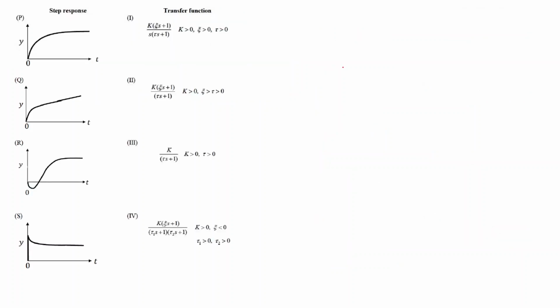So over here on the right hand side, we have been given 4 different transfer functions. And on the left hand side, we have been given the step response corresponding to the transfer function. And we have to find which one of the following plots belongs to which transfer function. So let's take this step by step. Let's just consider the first transfer function.